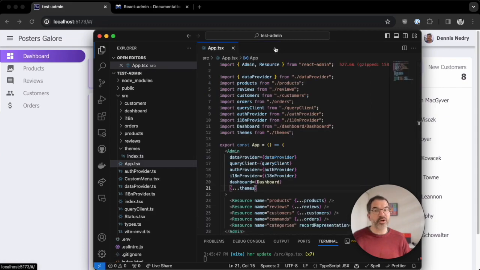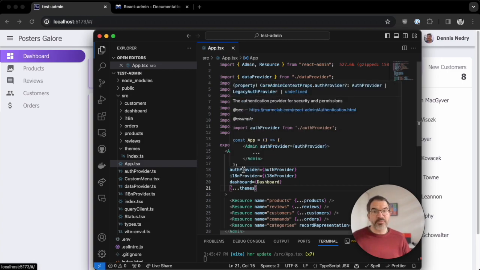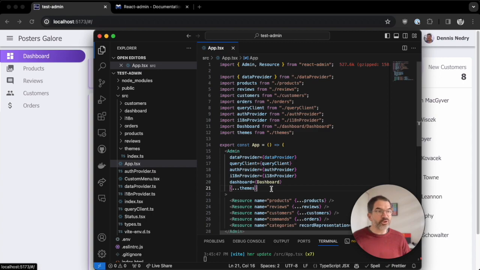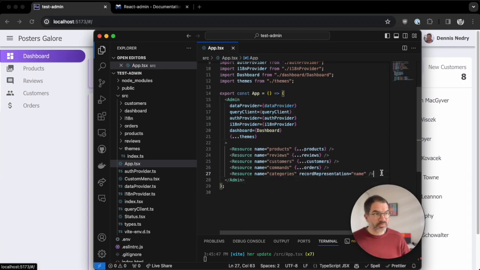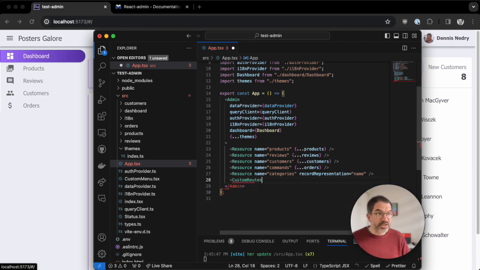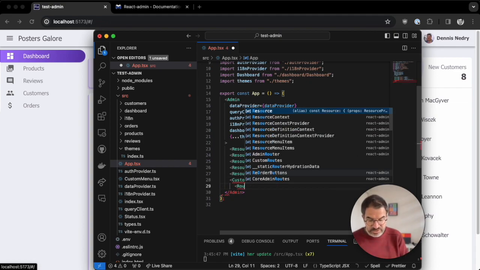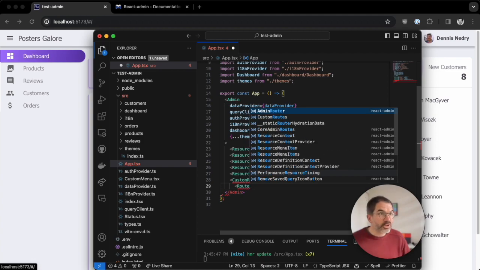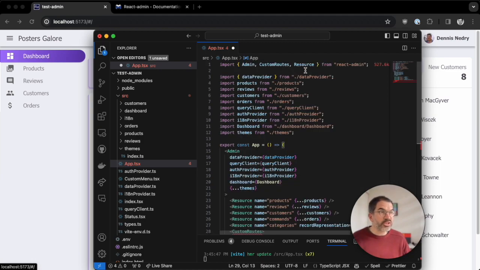One final thing I want to show you is the ability to add custom routes. For that, I can use the CustomRoutes component. CustomRoutes will take Routes as children. A Route is a React Router component, so I have to import it manually from React Router.